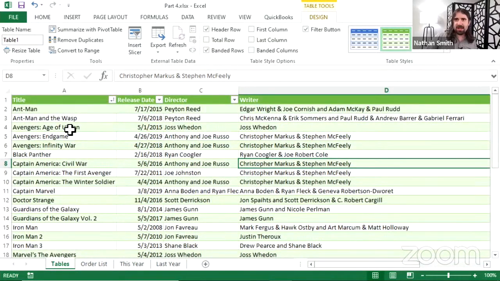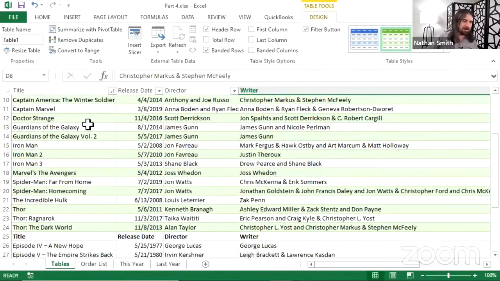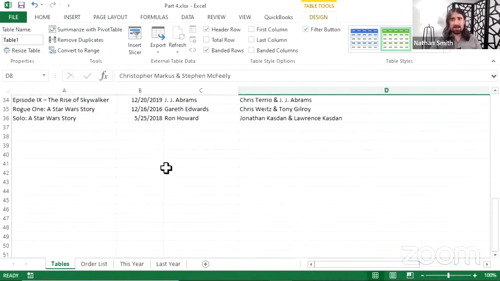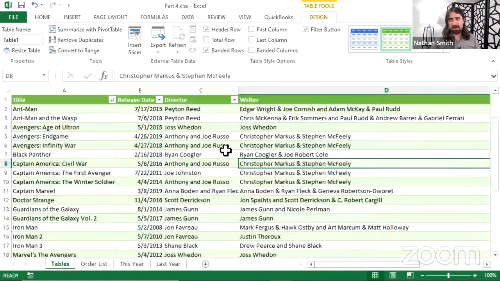Then another thing you'll notice as I scroll up and down here, up at the top, instead of having column A, column B, column C, and column D, they still are those columns, of course, but the headers for your table actually replace your column letters at the top here as you scroll down. So that way, it's easier to remember exactly what data you're looking at because your column header is always right there with you. So that's really, really handy, and that'll stay up there until I scroll past the table entirely. At that point, it goes back to the normal column letters.